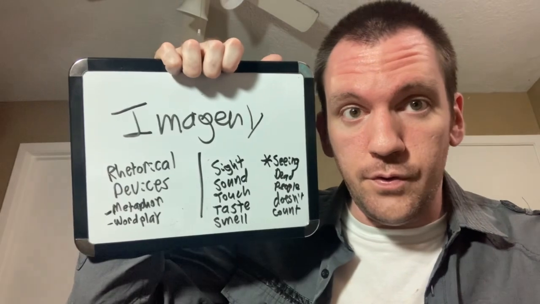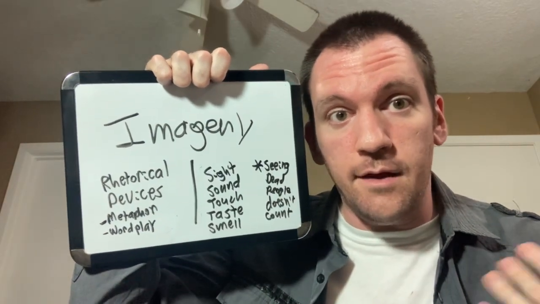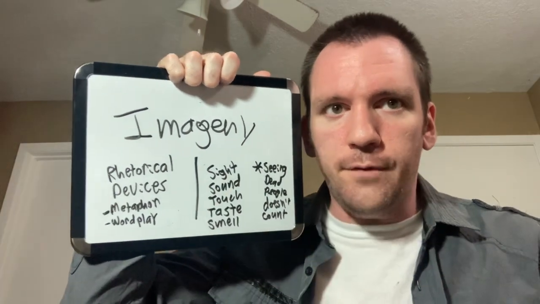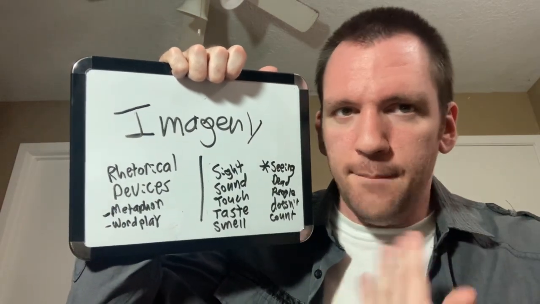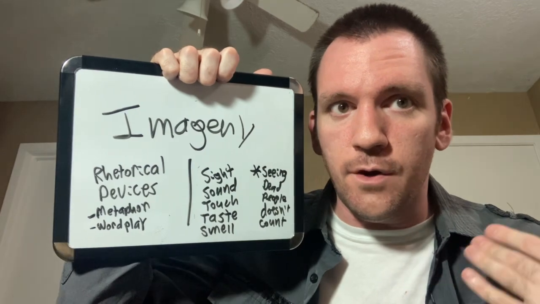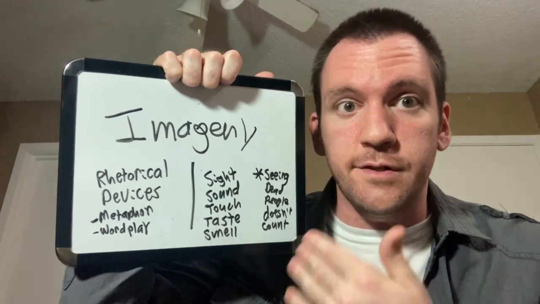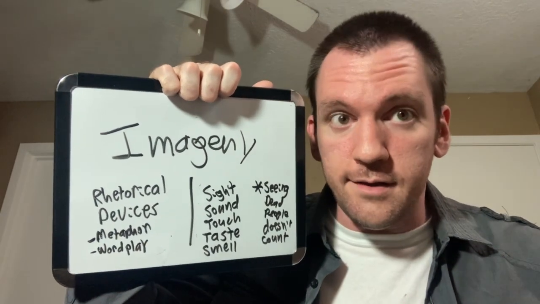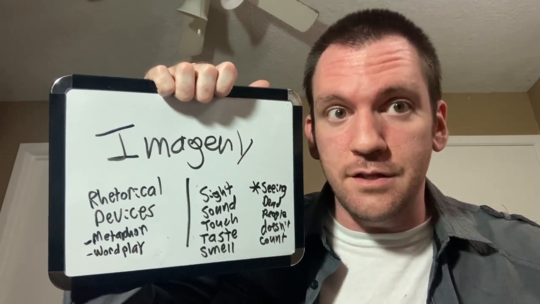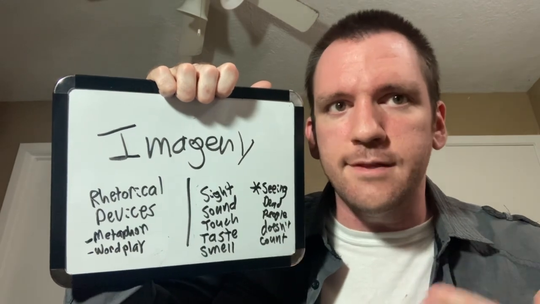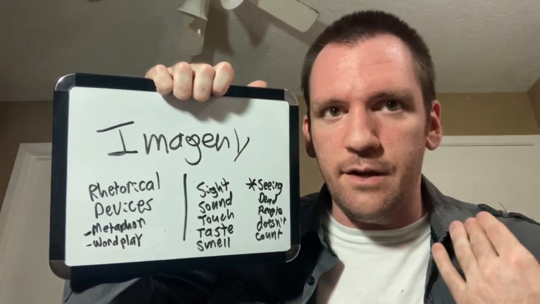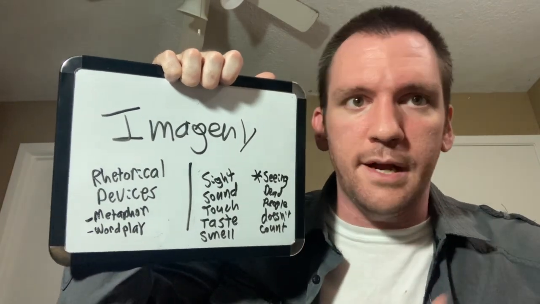Imagery can refer to the five senses, sight, sound, touch, taste, and smell, but it can also refer to the rhetorical devices that help paint a picture. Metaphors, simile, and the like can also paint a picture in the mind where just describing things might fall short. Wordplay like consonance, assonance, alliteration, like the phrase, "the boy bought the bouncing basketball." That B sounds very bouncy, so that can also help in painting a word picture.